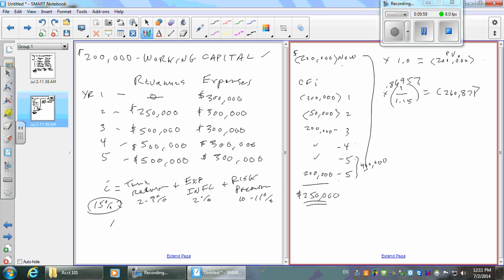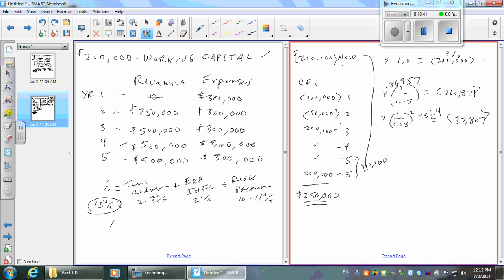Okay, so now I'm 200 plus 260.871 in the hole, right? Everybody got it? Okay. Year 2, I've got 50,000, and this is going to be times 1 over 1.15 squared, right? Raised to the second, 2 years. What's that factor? 0.75614. So you can either use the tables or you can just calculate it, I don't care. So each of those $50,000 are worth 76 cents, right? Multiply 0.75614 times the 50,000, and what do you get? 37,807. That's all that one's really worth right now.